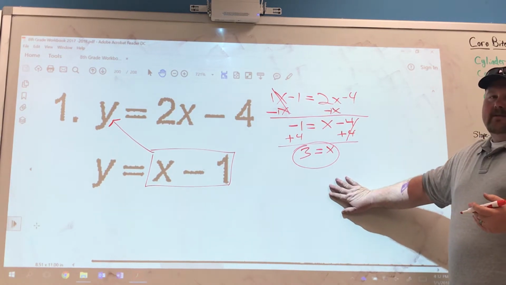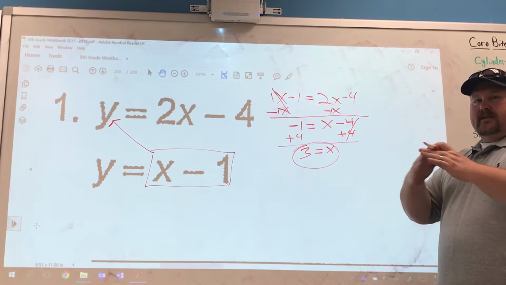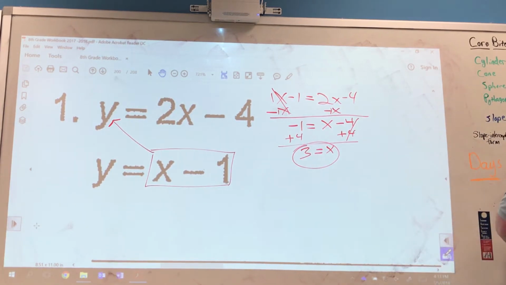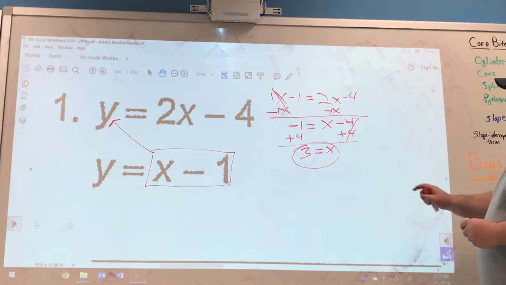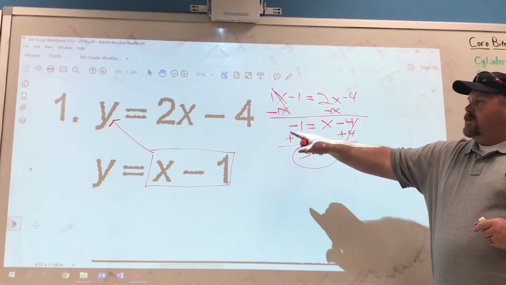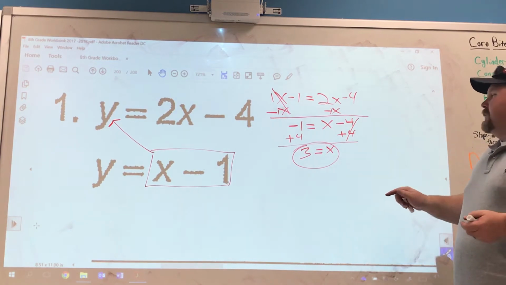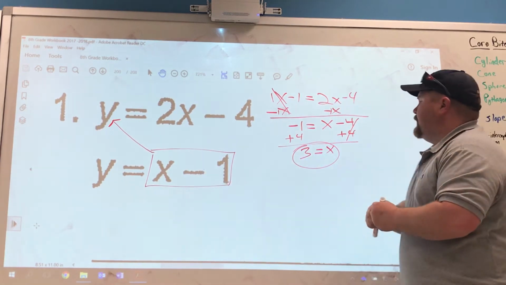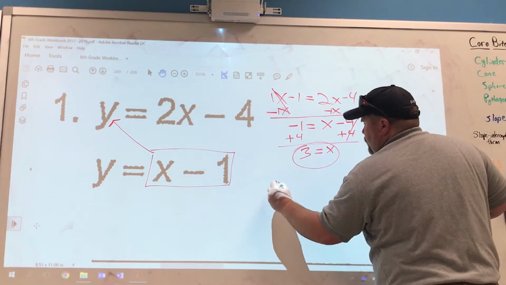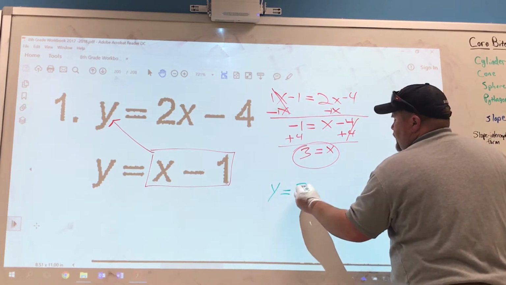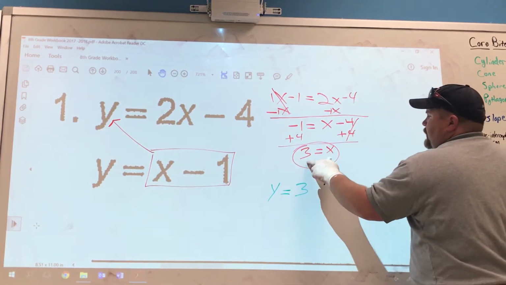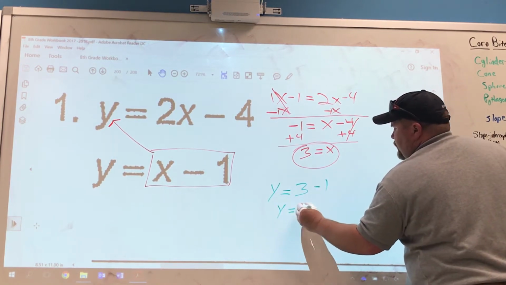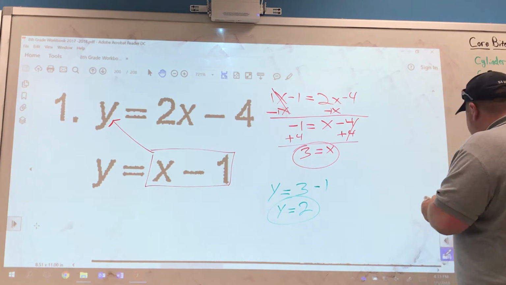So we have half of an answer because this is going to be two functions that cross each other. That's the x value. We need to find the y value. Well, to find the y value, we need to substitute 3 in to one of those equations. It doesn't matter which one you pick, pick the one that's the simplest. Substitute 3 in for the x value. So if I choose this bottom equation right here, y equals 3 minus 1, remember, we're going to replace this x with the 3. So y equals 2. That's our y value.